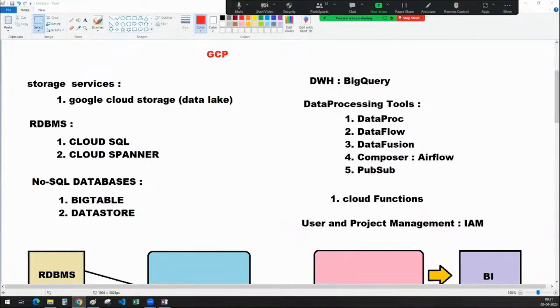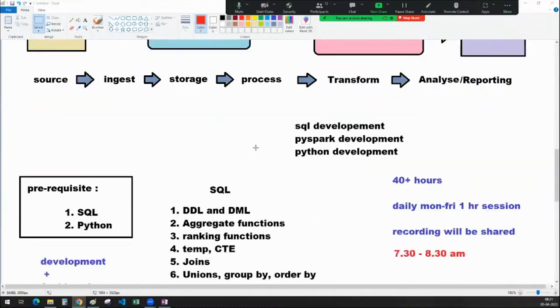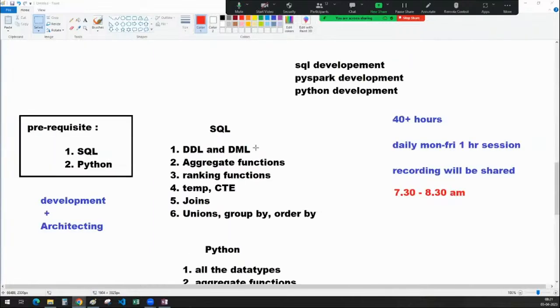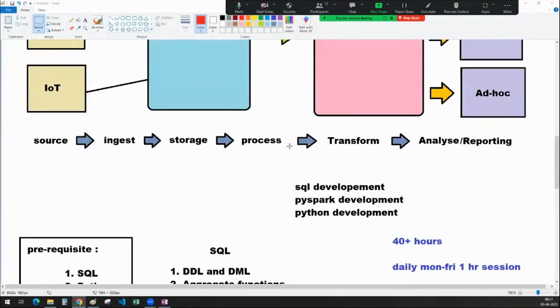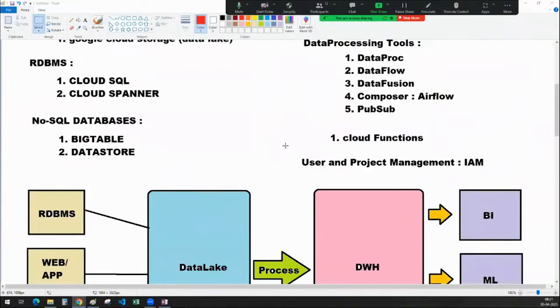Okay, guys, so this is it for today. I hope I have given you a good understanding of the services that we are going to cover in our sessions, some idea about data engineering and the prerequisites, as well as what we have to focus on before entering into data engineering, and what kind of learnings we can expect out of this course.